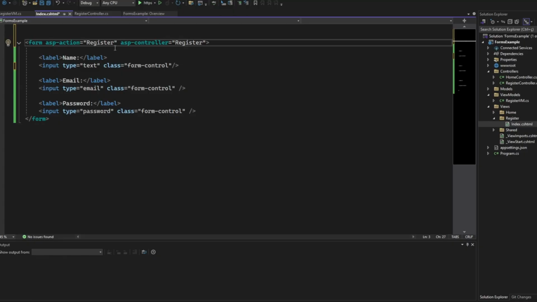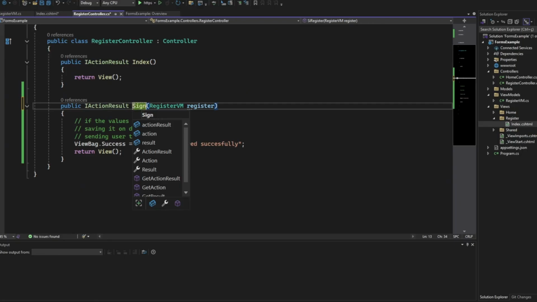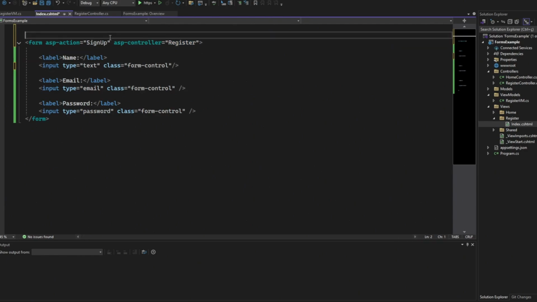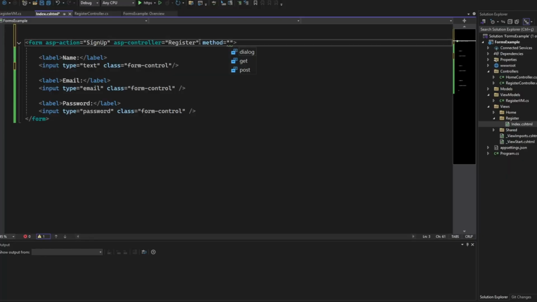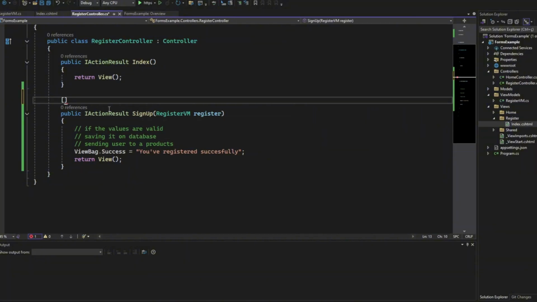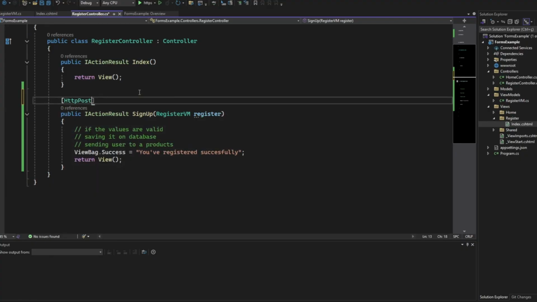This is kind of ambiguous, so I'll change it to sign up so you'll understand it better. And the method of this form will be post. But we have to transform this endpoint to an HTTP post method. We have to say it explicitly with this attribute called HttpPost.